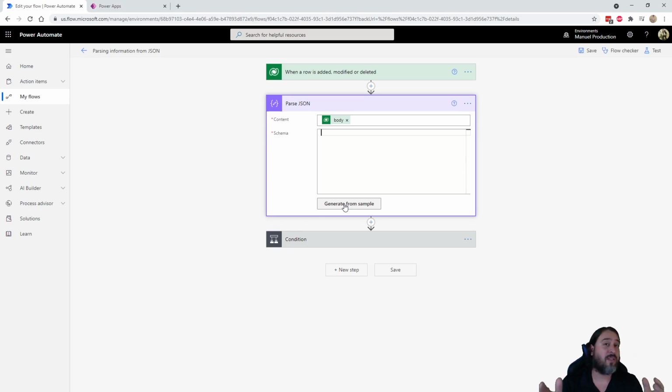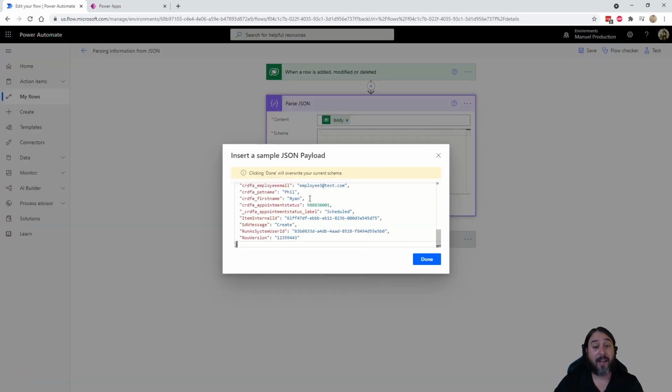This can be done tons of different ways, right? One of the best things you can always do when building Power Automates is go ahead and run it before you finish it. Check out and see if you're getting those results. If not, what's coming out of that body? If you're identifying, that's what I want, but I'm not getting it, this is a great scenario. So I can go and hit generate sample. It literally asks us to put in the payload.